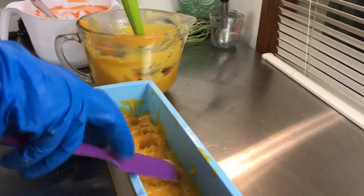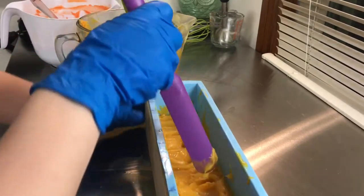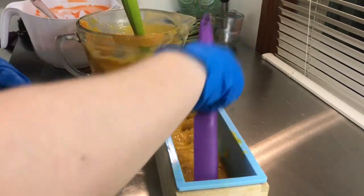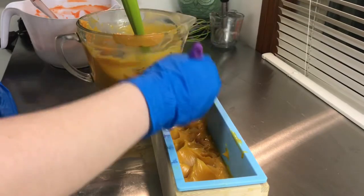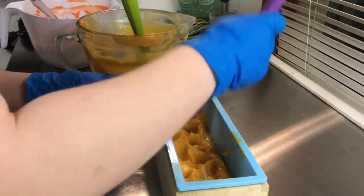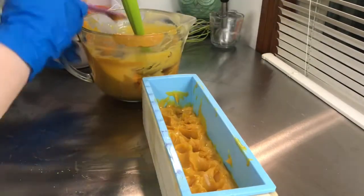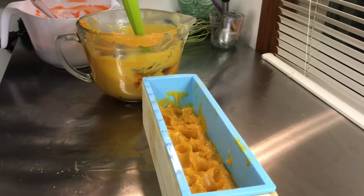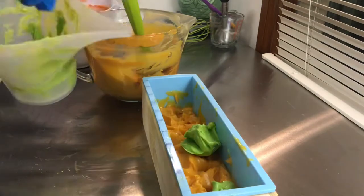Can you all see what I'm doing? Let's see. So just like this, I'm just kind of pressing that tip down into the soap to create some craters. And again, this doesn't have to be perfect because it's not the top of the soap. Okay, so there's that. Now, I don't know if this is gonna work because of how thick it is, and if it doesn't, I'm okay with that, honestly.